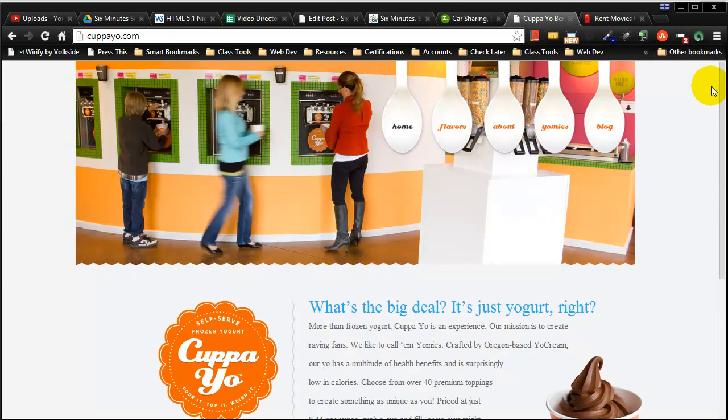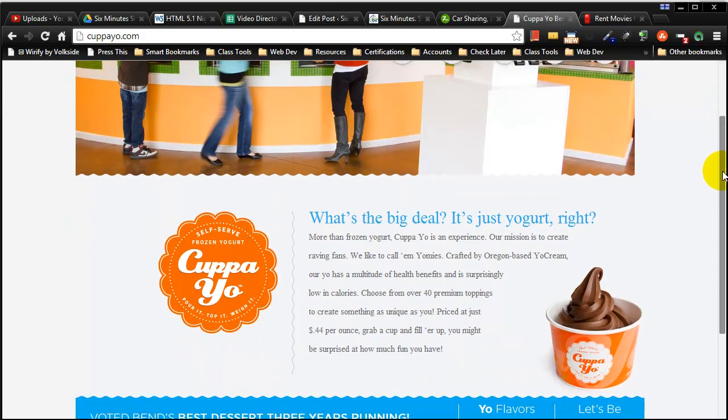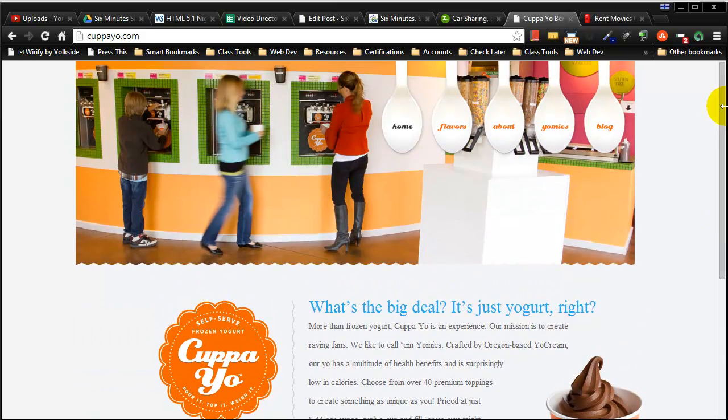The other one here, this is Cup of Yo. It's a small little yogurt chain here in Central Oregon. But any small business can benefit from a nice little one-column layout. They don't need lots of information. A lot of businesses really just need to get their name out there, hours, their location, maybe some coupons or promos, that kind of stuff, but easily served by a one-column layout.